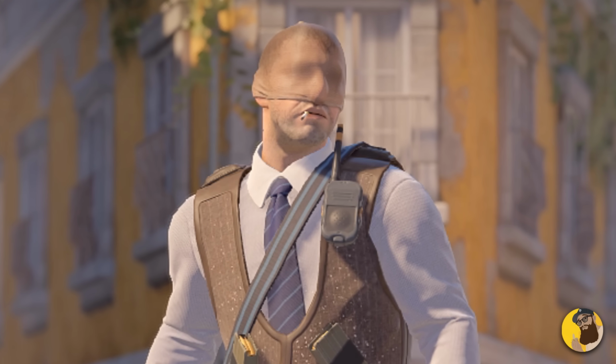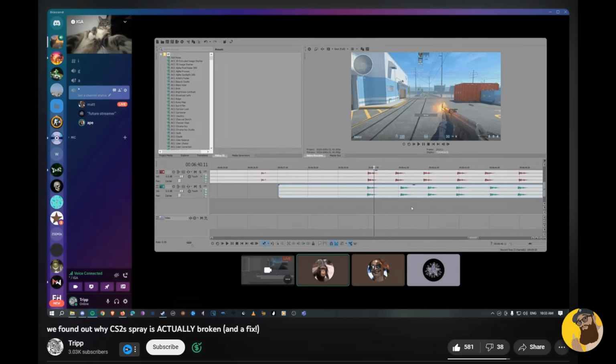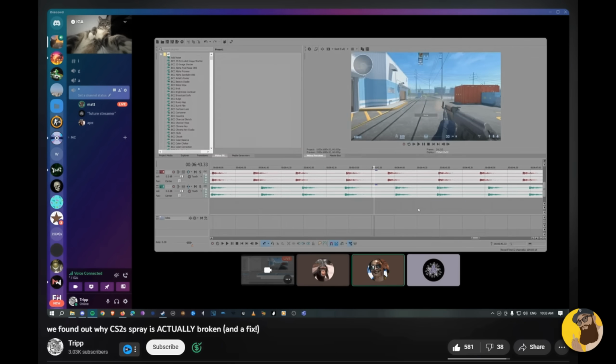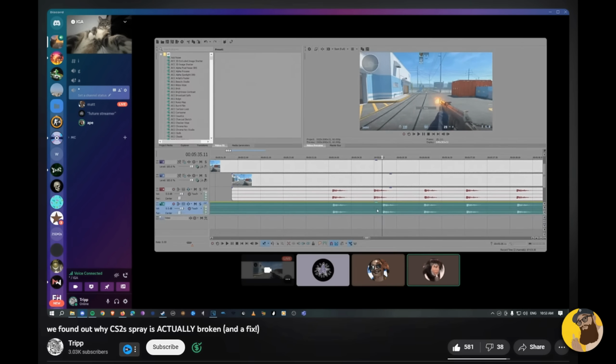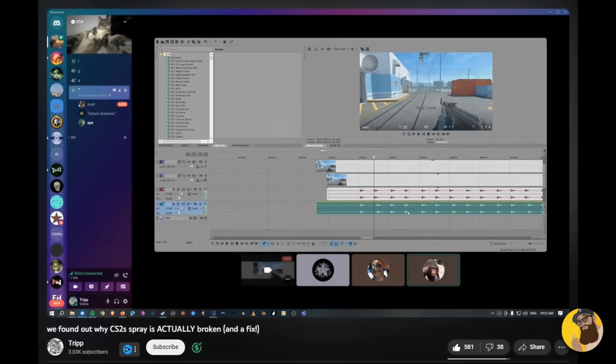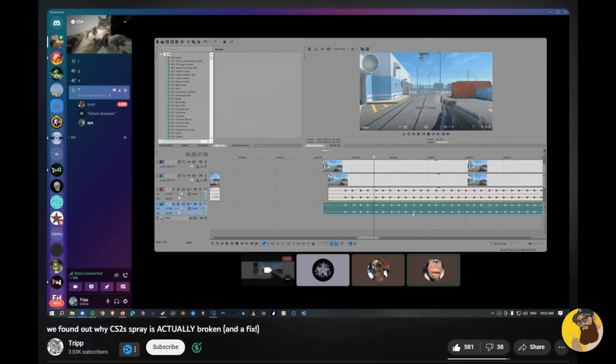Okay, so movement is affected. What about shooting? Well, this video by Trip, where he had a Discord call with his friend, concluded that spraying without an alias led to inconsistent audio cues and shot patterns in the video and audio footage. And now using an alias bind, they seem to be more consistent, even down to the millisecond. Even just running a follow-up test using 2 default actions next to each other, those weren't matching either, clarifying its inconsistency and showing how bad it really is.